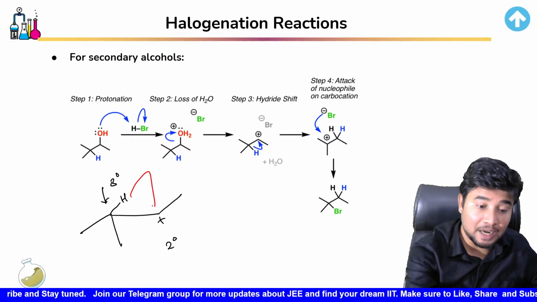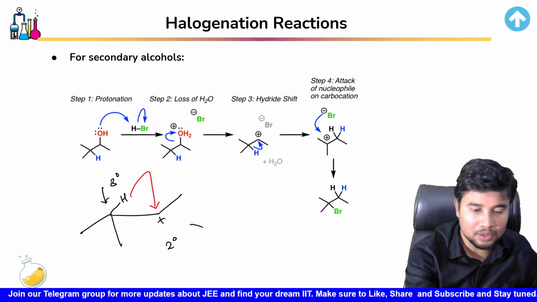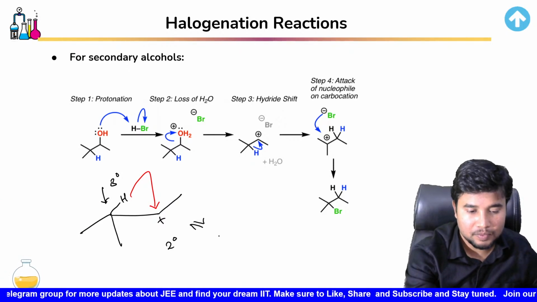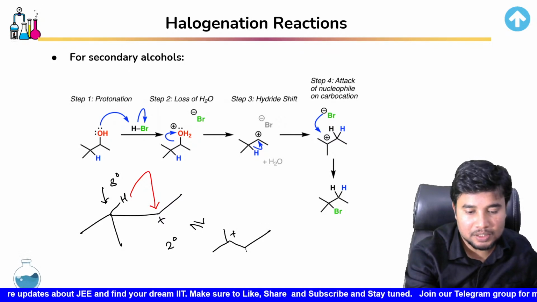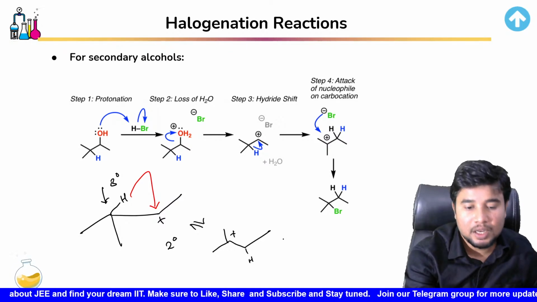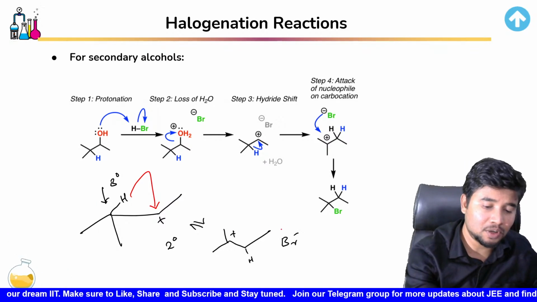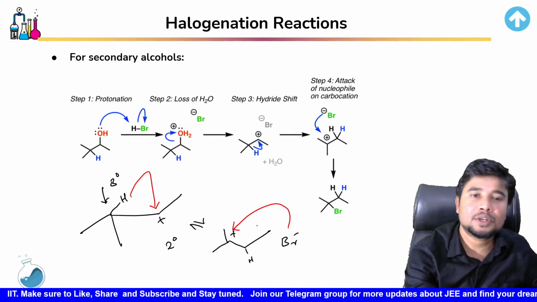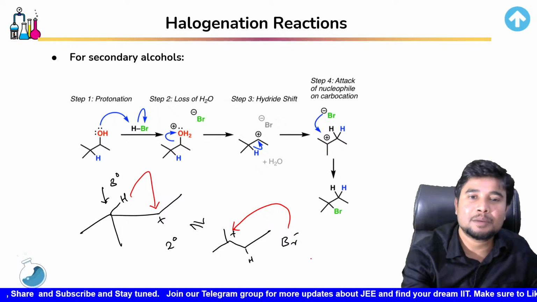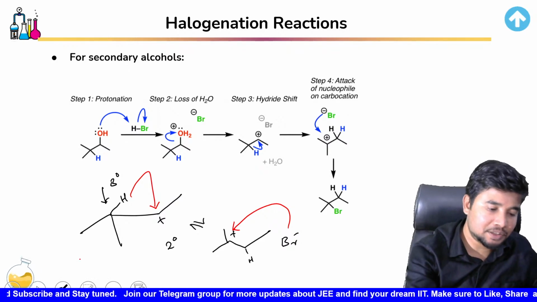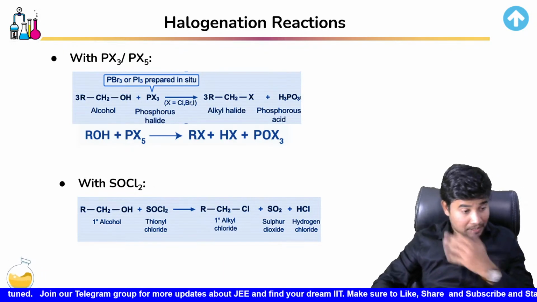For that reason, a hydride shift occurs, children. With this hydride shift occurring over here, you will get a positive charge developed over here and hydrogen here. Now the Br minus has a more stable option of being substituted here. For that reason, you could just observe that the Br has come in this place. That is the catch, and hope you have understood that. Let us move further to the next one.